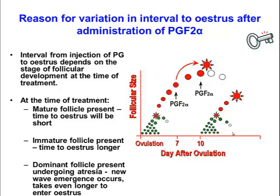What is the reason for variation in the interval following injection to the onset of estrus? It's predominantly related to, first, whether luteolysis occurs or not — if it doesn't occur, you'll have to wait for natural luteolysis before the animal comes in heat. The other main reason is the stage the follicle is at when you give the prostaglandin. If there's a mature follicle present, the animal can be in heat within one to three days. If there's an immature follicle, it may take three to six days for the animal to come in heat.